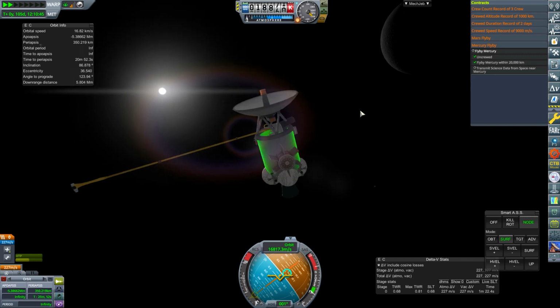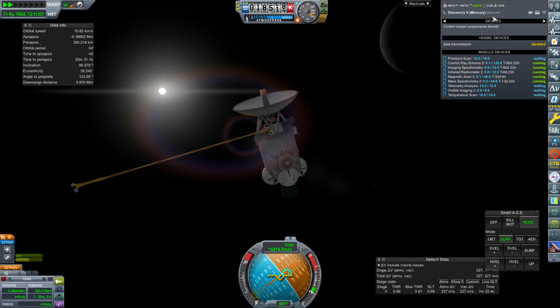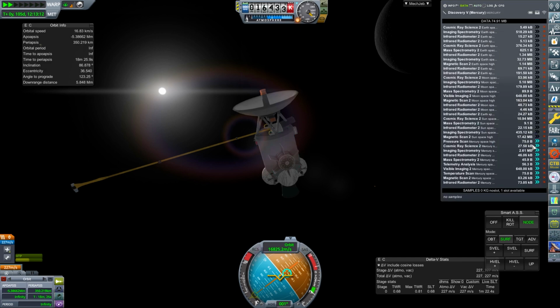So we can have a look and see what science we've got. Right, we're running, waiting. We're in space high. These have all done already. So what we actually want is a pressure scan. Go to the data. We're going to stop all of these transmitting because we don't want them to transmit. We want the near science.